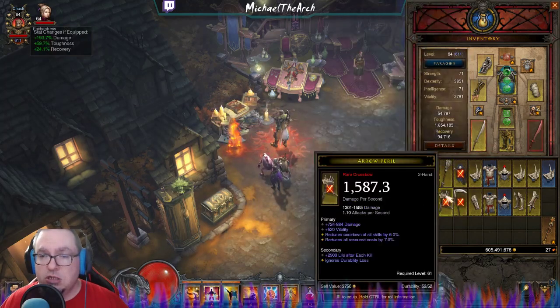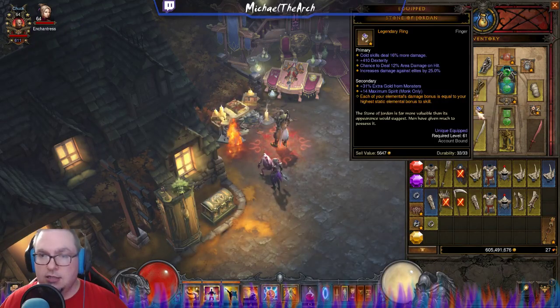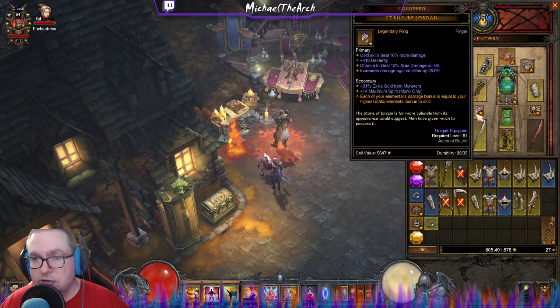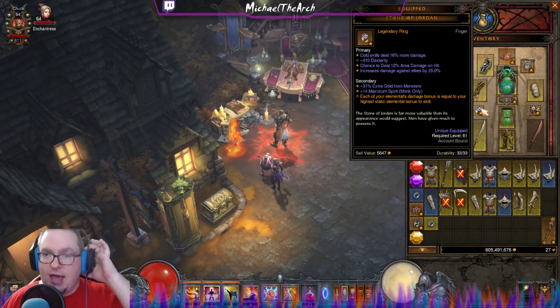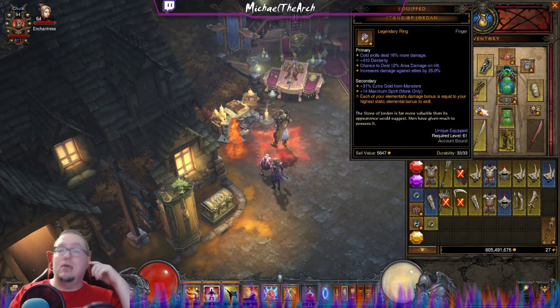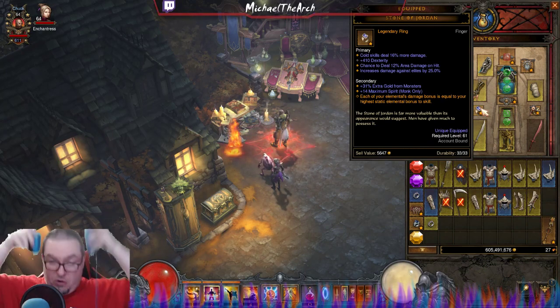Now we're going to put the Stone of Jordan here where our puzzle ring is. Now what that does is it gives each of your elementals damage bonuses equal to your highest static elemental bonus to skill. It don't matter that much. We just needed an upgrade.